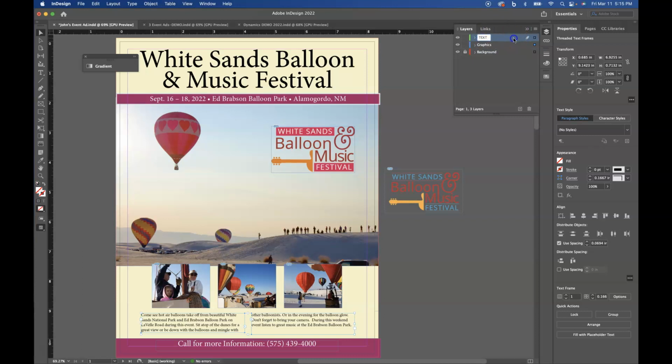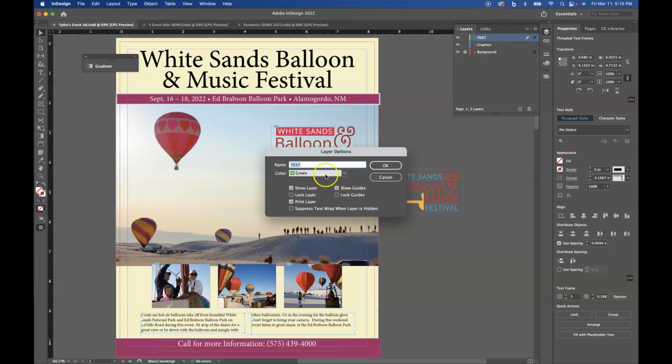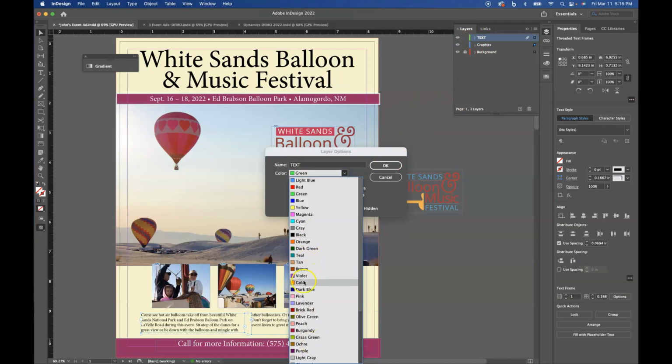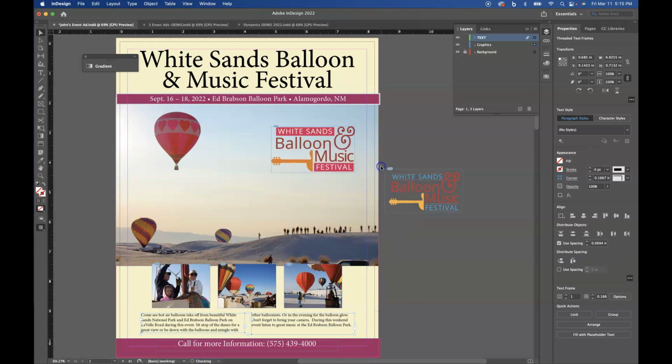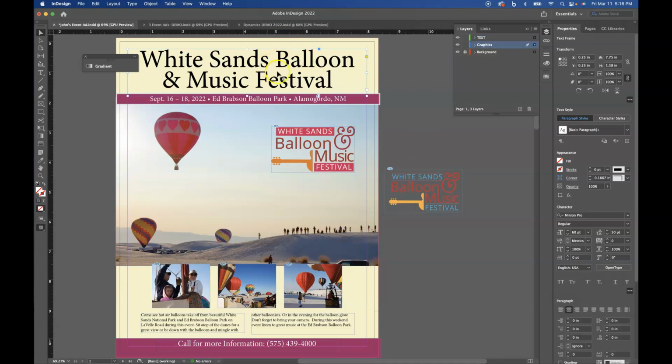You can also double click on it and change the color of the highlight that it uses, and you'll see the colors on here. You can change that if you want. There's a whole group of different colors that you can choose from. That helps sometimes to make it easier to find your files. So now I'll select the text holding the shift key down, and I'll select this band too because that's text.